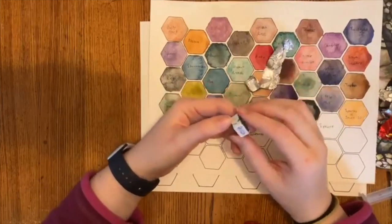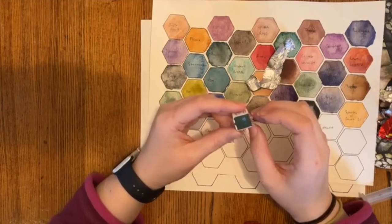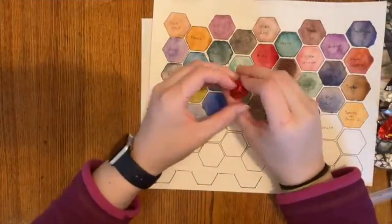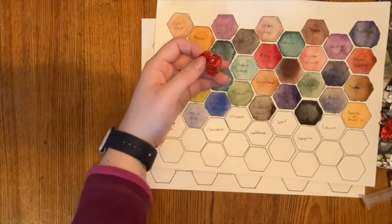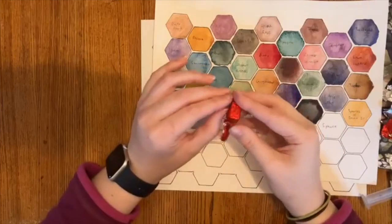Which green earth is this? I don't know, it just says green earth. I'm gonna have to compare that to my other green earths. I think though it is. Oh, no. It might be a new one. Might be a test one.